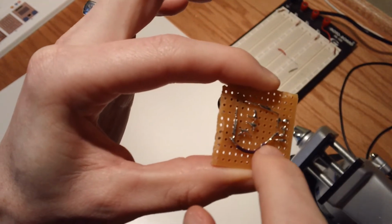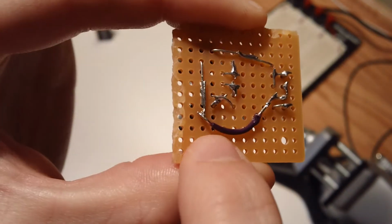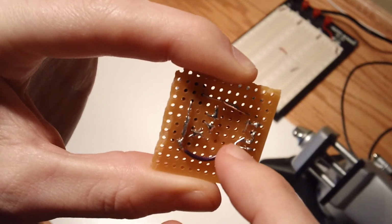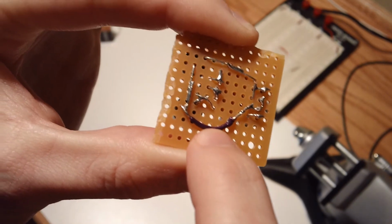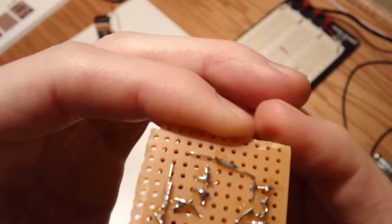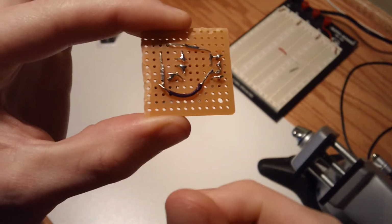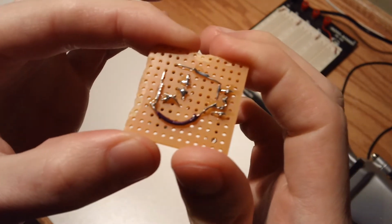So yes, I left this on, and you'll notice it's a little bit melted on the ends. Well, in particular, this end. And I did not touch the soldering iron to that. In fact, what happens is just barely touching your soldering iron to the tip of this wire generates enough heat to start melting this stuff within maybe like 5 seconds. And so you have to be very careful when you're doing this work. You don't even want to have one finger holding the wire there because it literally will burn your finger. It kind of did mine temporarily until I immediately just pulled away. So yeah, there's some massive heat involved when you're doing this stuff.